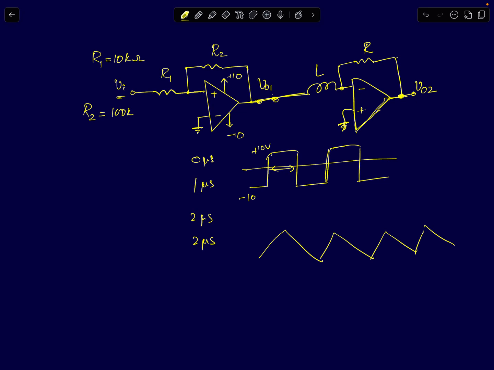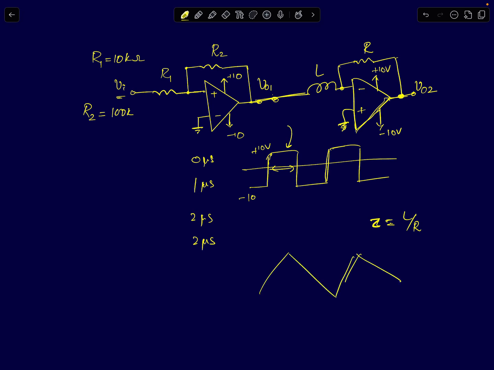Okay, you should expect to see a triangular waveform, but you have to bear some points in mind. If this was an ideal integrator, you will see a triangular output. But if this integrator has some limits, if there is a saturation limit, let's assume it's +10 volts and -10 volts, then you will have to very quickly compute the integrator's time constant. Let the integrator time constant be tau, which is given by L upon R. I don't remember the exact time constant value, so I'll leave that aside. Okay, the time constant is L upon R, and the slope of the wave. See, anytime your output is a ramp, the unique characteristic of a ramp is its slope.